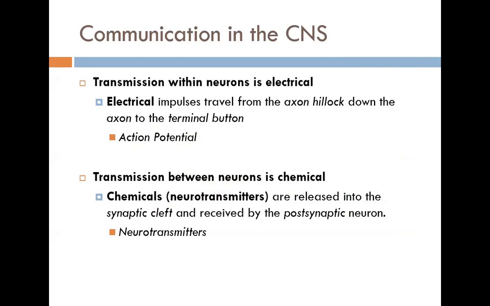Okay. So I've already mentioned this, but I really want to send the point home because this is something that you really need to understand. I'm going to say this and then later I'm going to lie and pretend like I never said this, okay? All the transmission within the neuron itself is electrical. It's electrical conduction. The impulse travels from the axon hillock. Remember, the axon hillock is where the cell body meets the axon. It's going to just jump its way down through the nodes of Ranvier to the end of that neuron. That is action potential. And we will cover that next time.